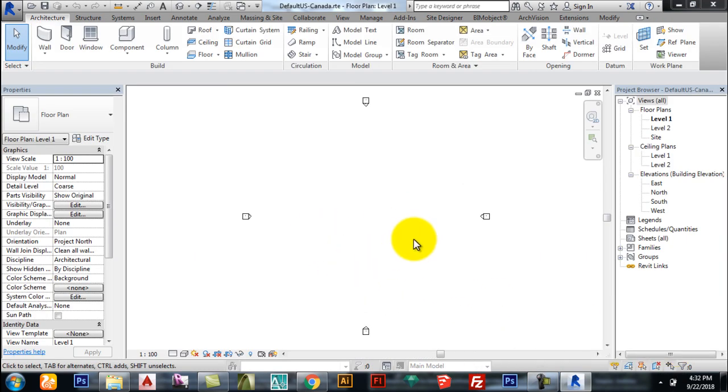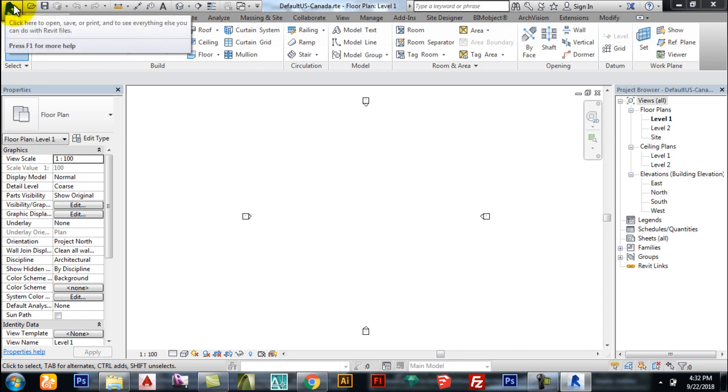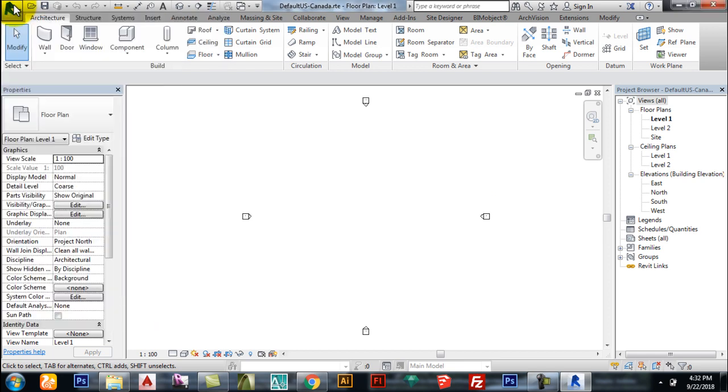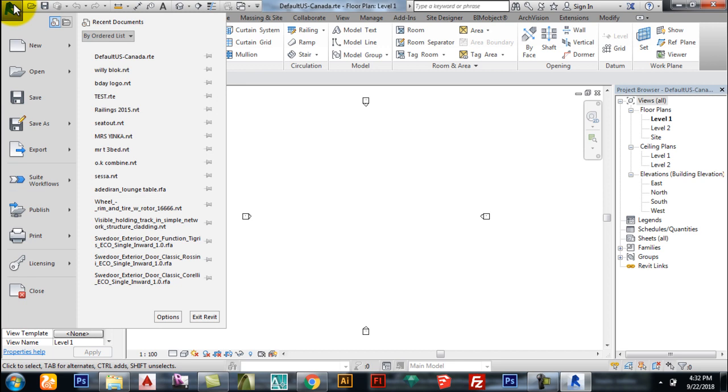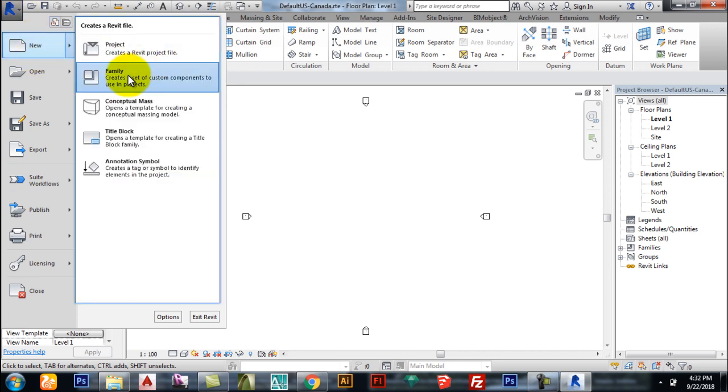Now, what we are seeing here is how a normal Revit template should look. So I'm going to explain all what we are seeing here, one after the other. Let me start from here. Once you click here, you should have a drop down menu like this. This new is to create a new project, new family, conceptual mass, all that. Just create a new project. That's what this area is for.